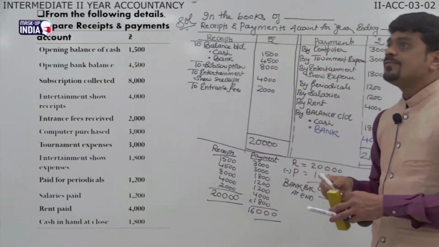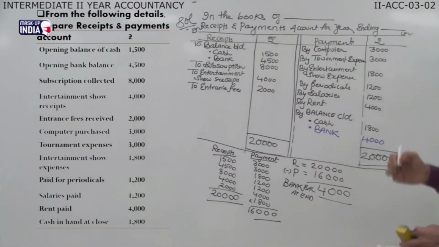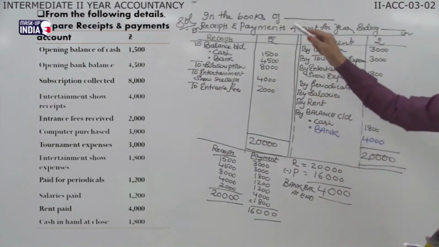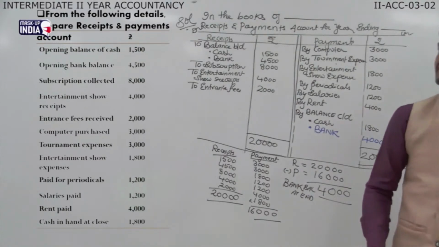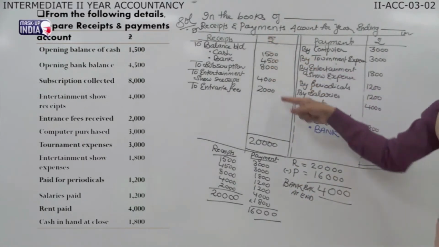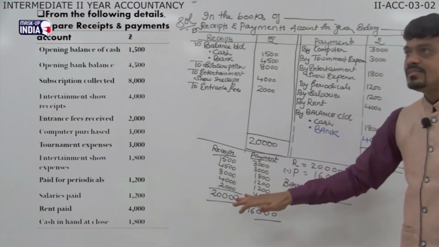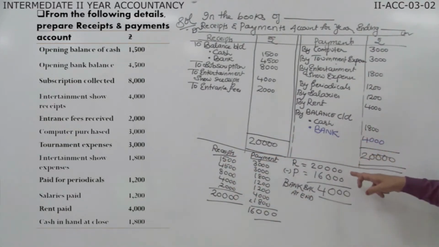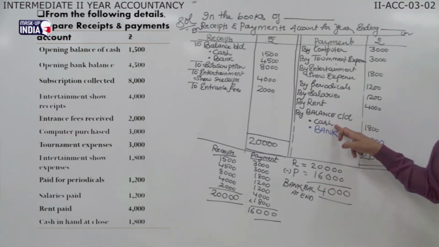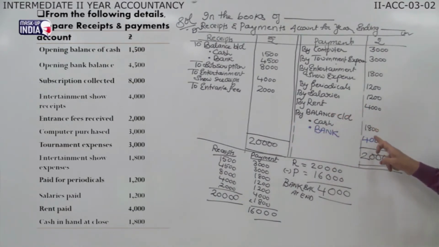For your understanding, if you want, you can write debit here and credit here, so that it will be easier for you. Then the postings. Analyze what the receipts are, analyze what the payments are, post them accordingly, and once you post, below you will have the place to do the total of receipts and the total of payments, and get the difference. Since here they gave you the cash balance, we are assuming the answer to be the bank balance. If they don't give any balance, we'll just write by balance carried down.